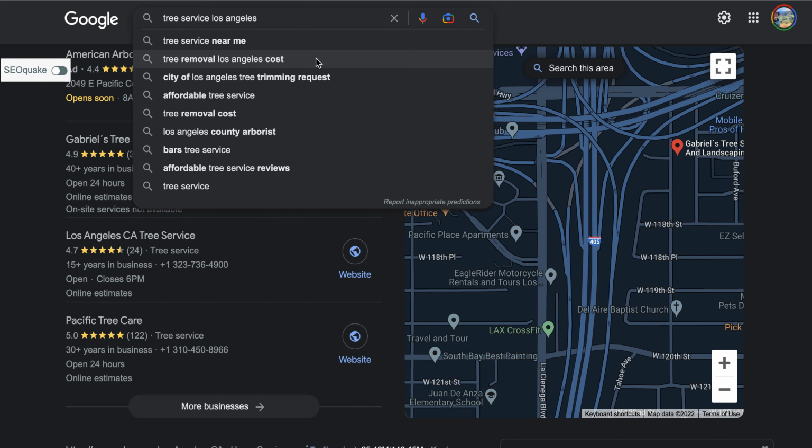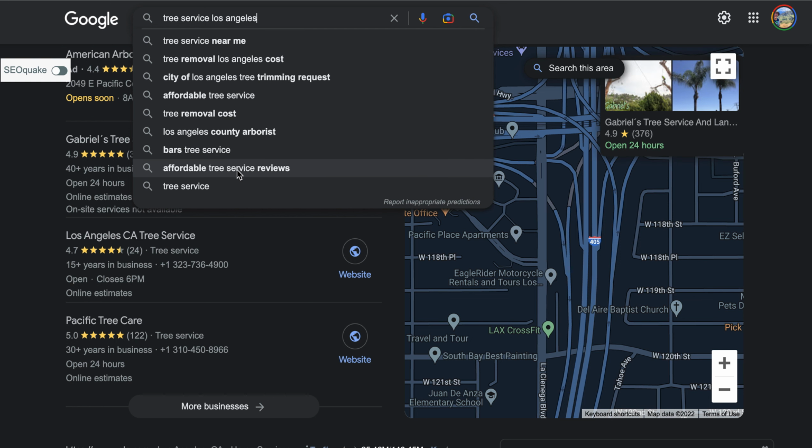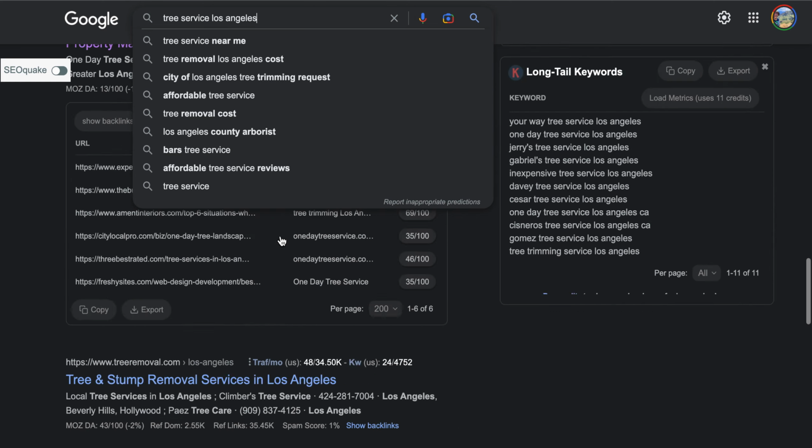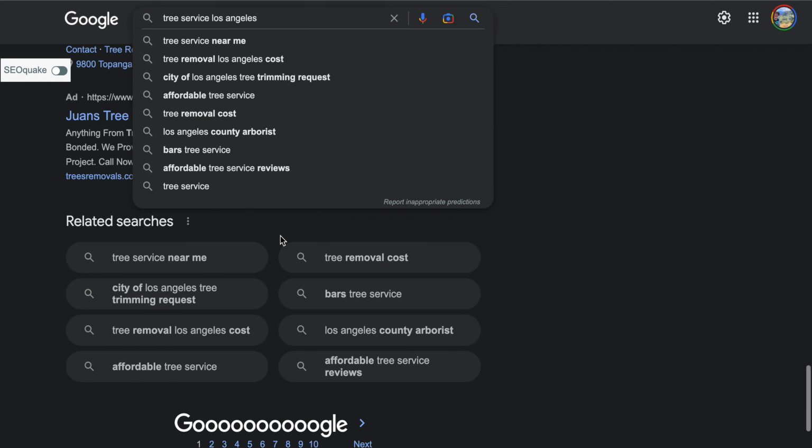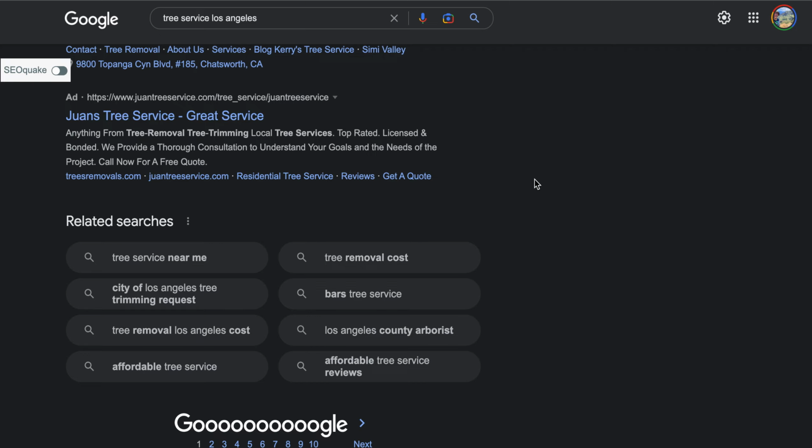A keyword that's buyer intent would be emergency tree service. These people are having an emergency, they're ready to reach out to a contractor right now, they need someone's help. So when you're picking those keywords, you can see some recommended ones here and even at the bottom of Google, of things that people are searching for. Just make sure you're picking the ones that are relevant to the locations that you want to target, and as well that they are buyer intent.